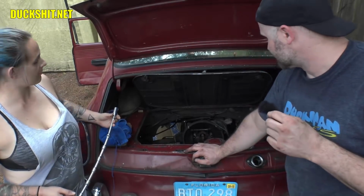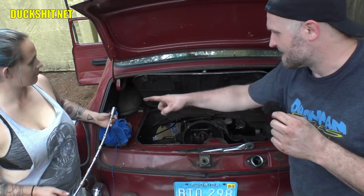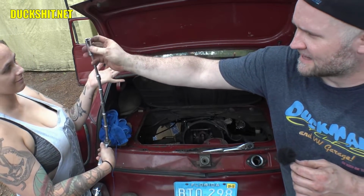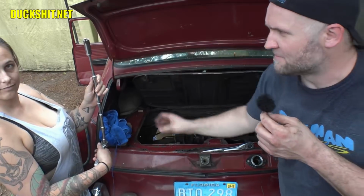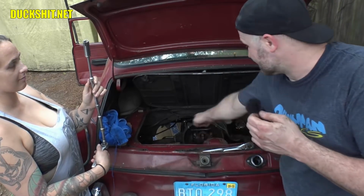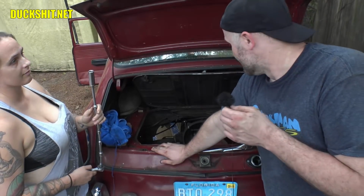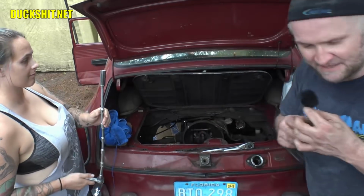What we're also going to do is remove the clutch wing nut from the top over here. And I gave B a custom tool that I made, which is just a socket, and I cut a couple of slots in it. So this actually will fit right over the top of a wing nut and very, very easily removes that. And of course, on a Type 3, you can reach it from the engine compartment. On a Type 1 or a bus, it's a lot harder to do. But in this case, she's got a tool, so she's going to demonstrate. Go ahead, work that tool.